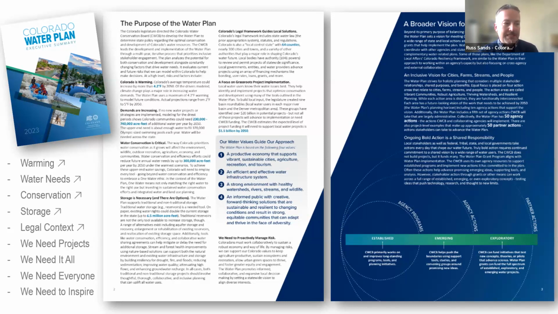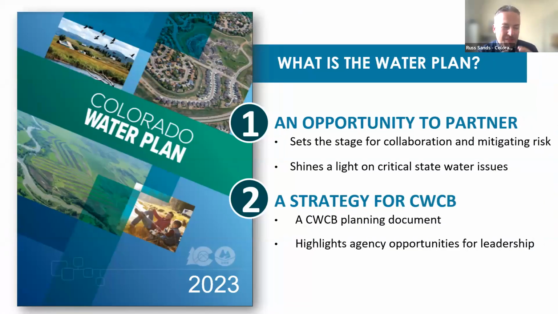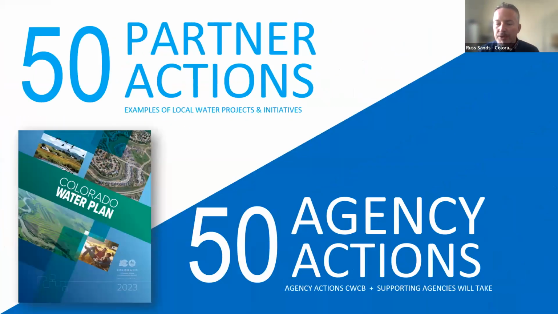So the water plan is really meant to inspire, and this kind of gives you a highlight of the areas that we cover. When we were rewriting it, again, we thought a lot about, well, what is a water plan? Because on some base level, it is a strategy document for our organization, and yet it really does serve this higher means of really trying to bring the state together to think about critical water challenges, where our best opportunities are for collaboration and mitigating risk. And so with that in mind, we kind of struck this 50-50 approach.